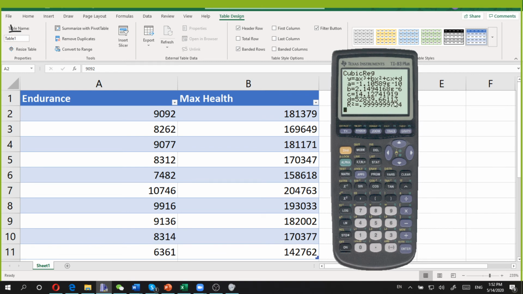Okay, I've got a super high R squared to our data. So that tells me I could use this formula, plug in any endurance value that I want from my video game, and figure out what my maximum health would be. So I'm currently using this to just help my team kind of plan out their armor sets.